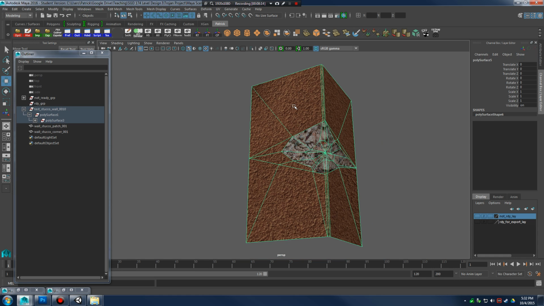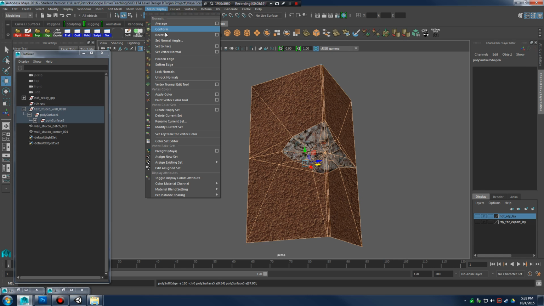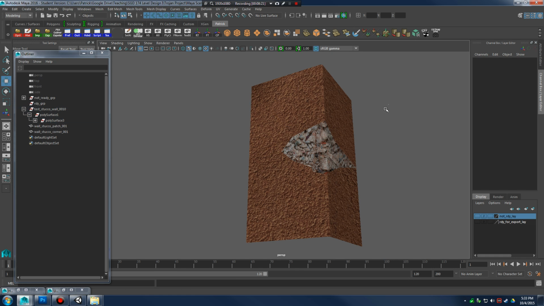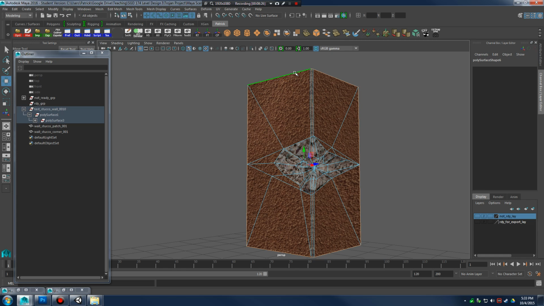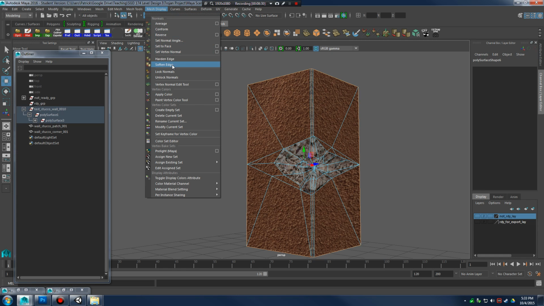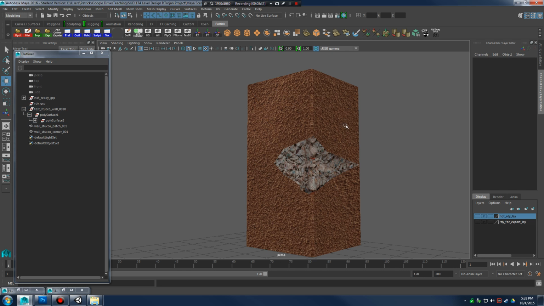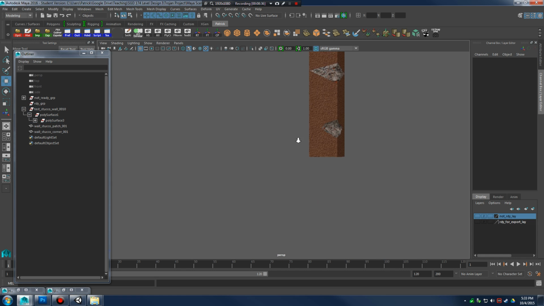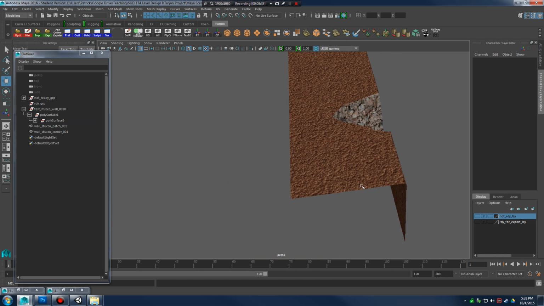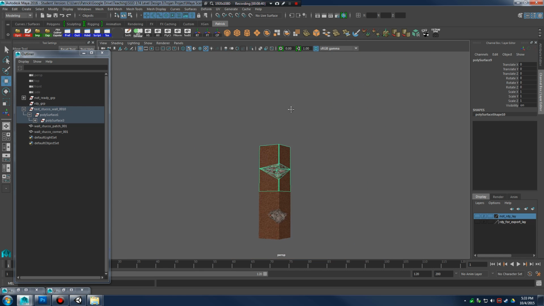So I'm going to try another method here. I'm going to select all the edges here. I'm going to make them all soft. You can do that by going to Soften Edge right there. And now all our edges are soft here. And then I'm going to double click around the outside of my mesh here, and I'm going to harden those. And there we go. It feels like our blackness is gone. All right, great. And I don't see that up in here too much. So I think all of our pieces are good.